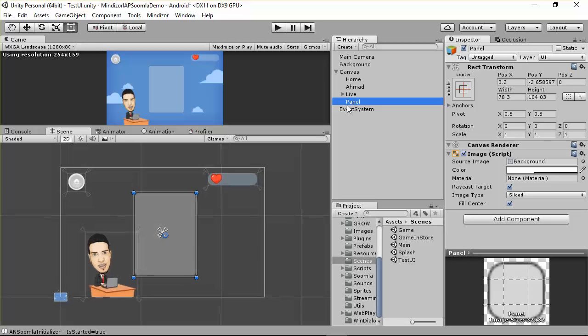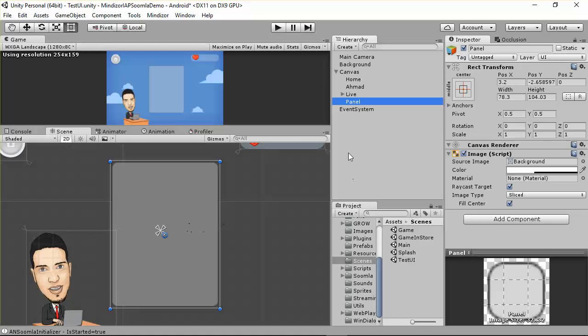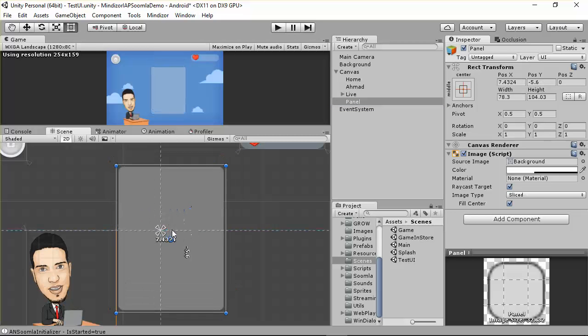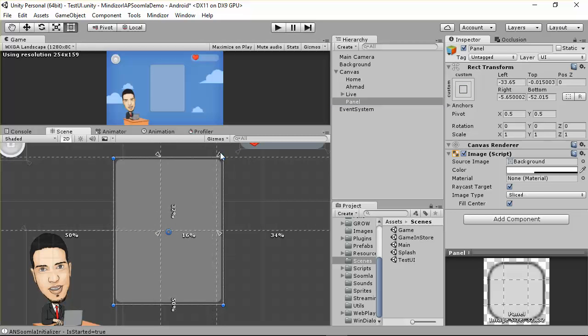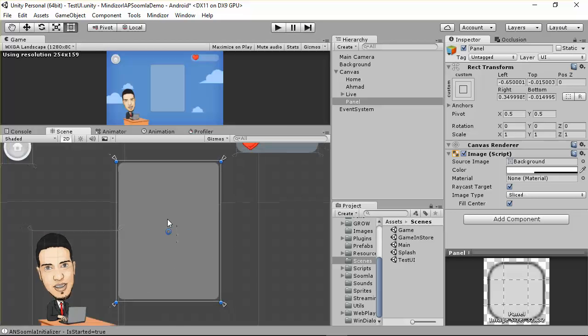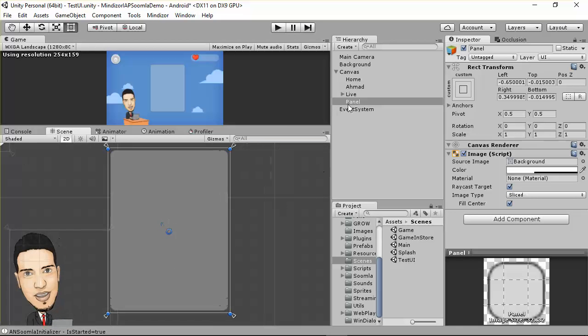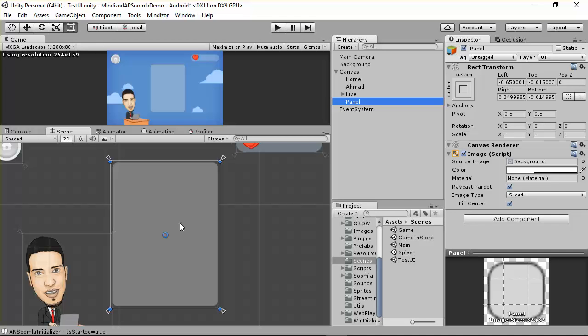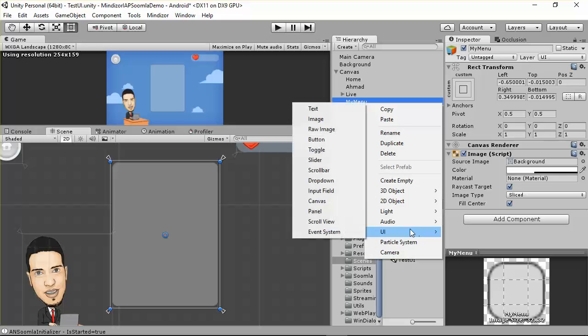Awesome. So inside this menu we need to fix its anchors to be responsive, and also I need to make something else here. I just want to name it as my menu. We have something called wrapper, so all the time when you make such a thing like this, try to make some sort of wrapper.